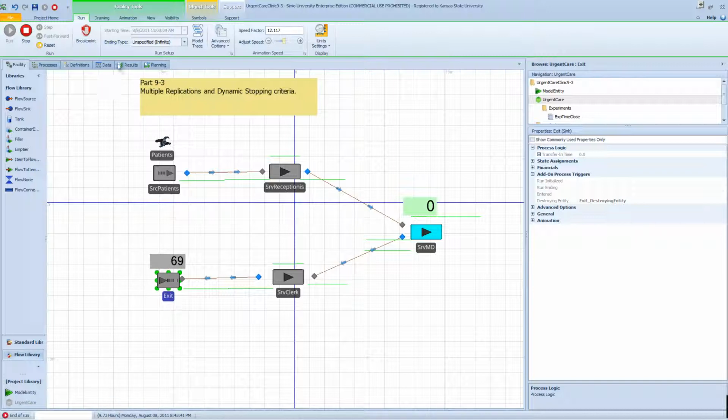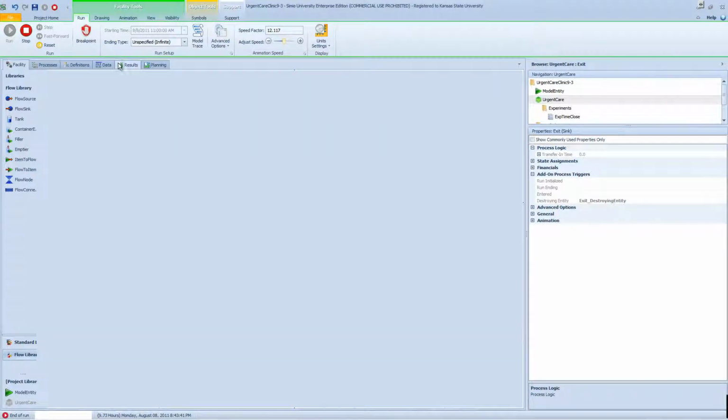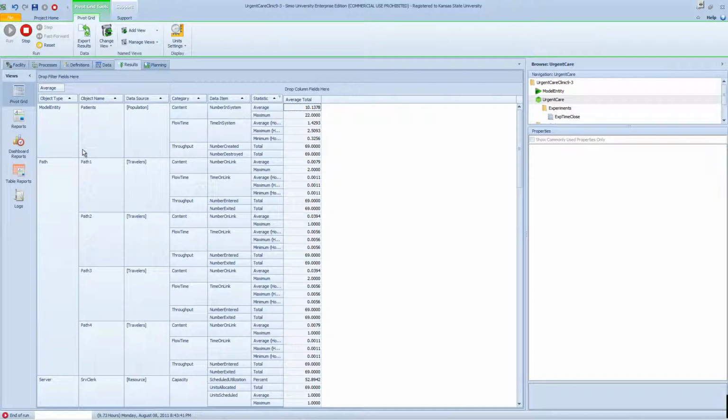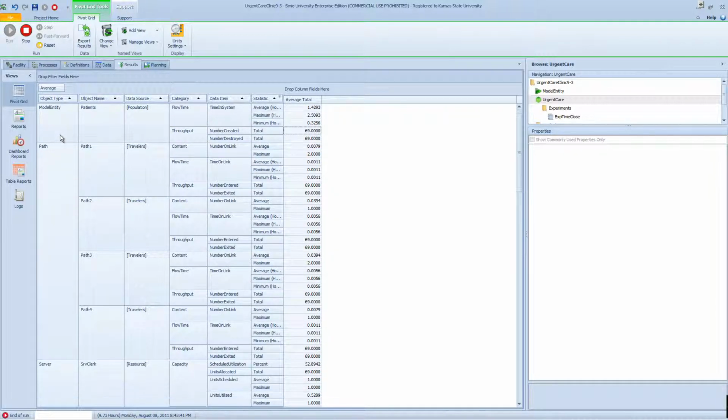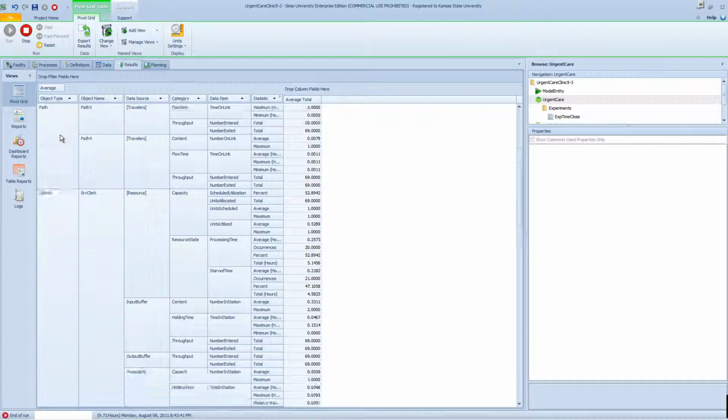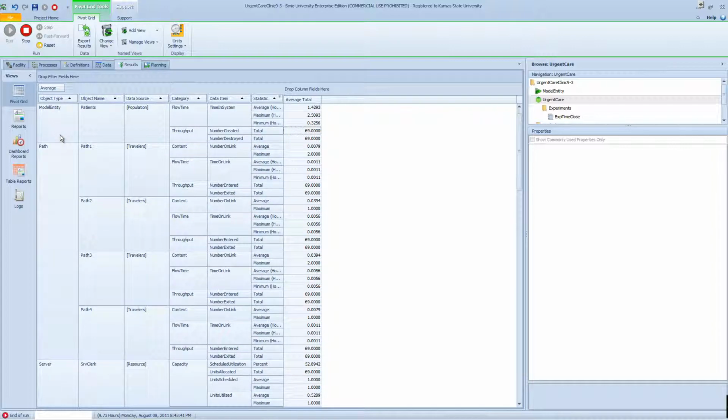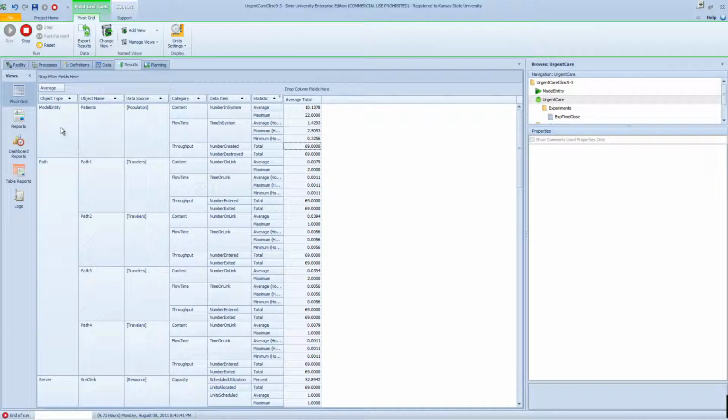Let's look at the result from the model itself.